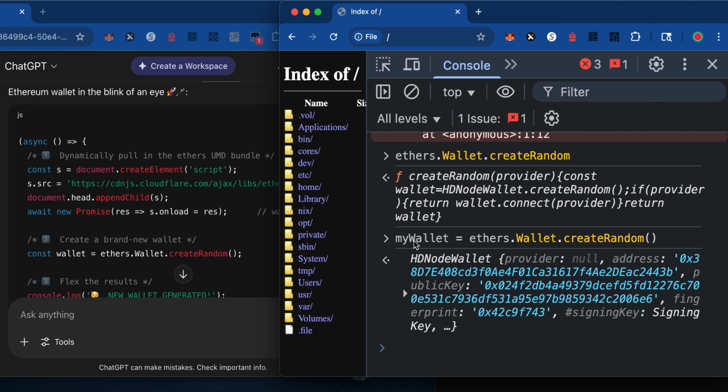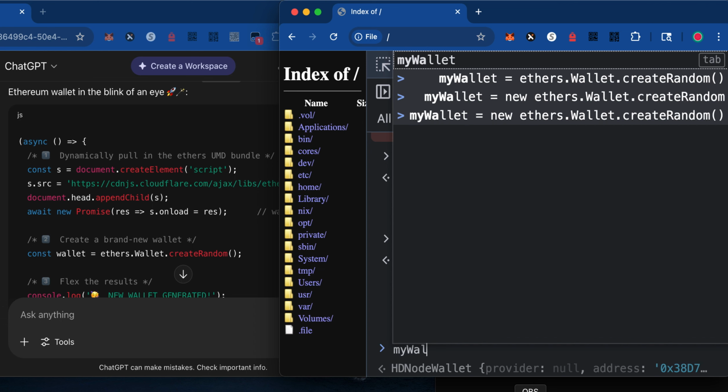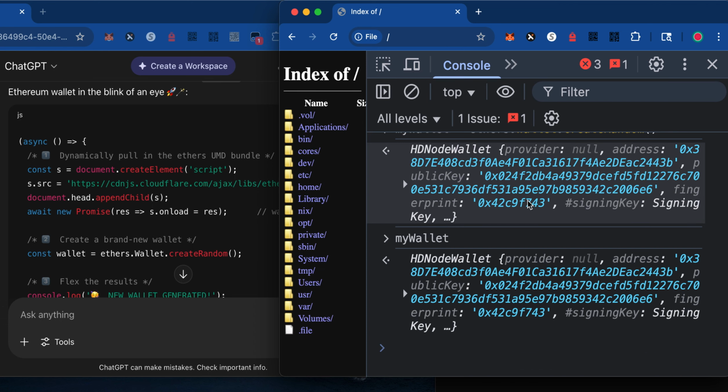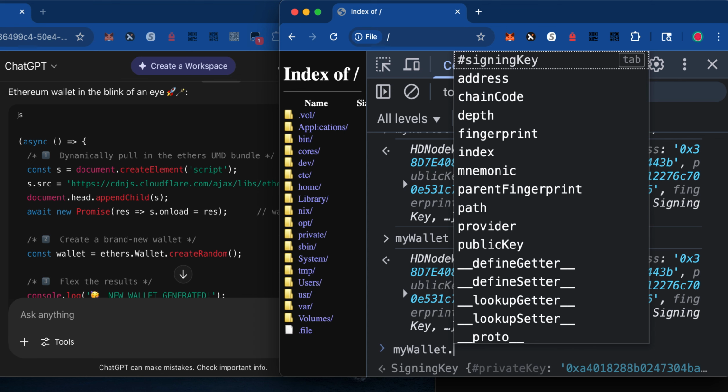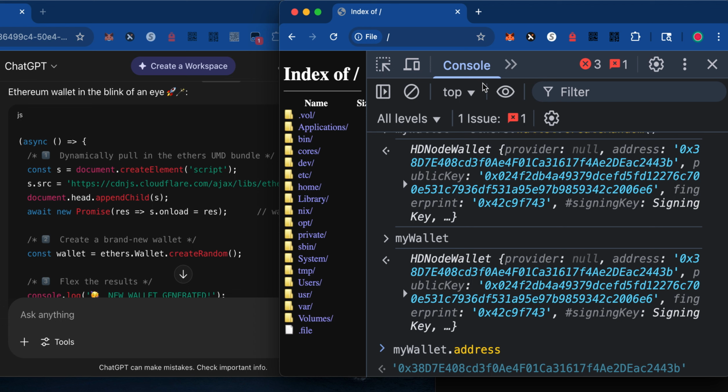But also, since I assigned it to my wallet, if I didn't do that, it would just be created, and it would exist, but it wouldn't be super useful. But if I say my wallet, right, now again you see that same thing it showed a second ago. Then I hit the up arrow to bring it back up, hit the period, and say my wallet address, and look, it shows you just the address down here. Okay, just the address.